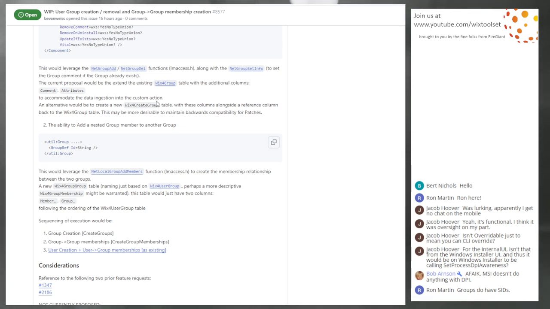Wix 6 group membership. I get the challenge with the naming of this thing, but I don't think you want to call it membership because users aren't part of this table, only groups. Group members? No, you can't. It can't be the generic one. It's like this is the group group table. Like this is the group to group table. I think it's fine. Yeah, it's just a linking table. Yeah, I think it's parent group and child group as the names. Two columns. Yeah. Parent group and child group.